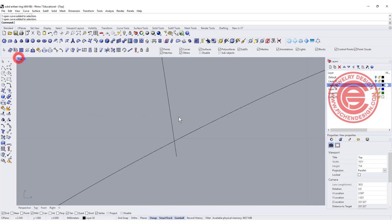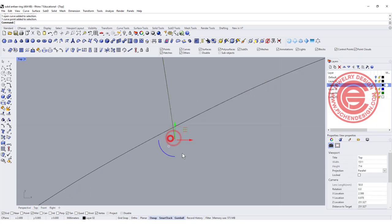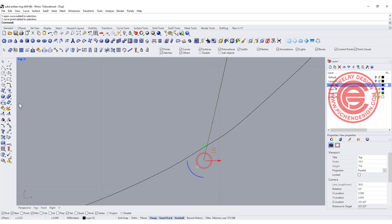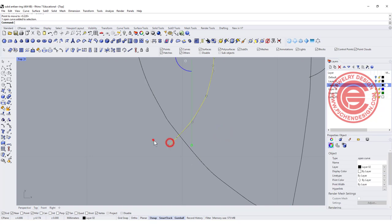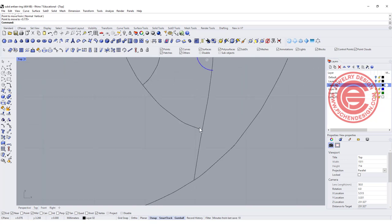The key is that all the endpoints must be exactly touching the lines they are going to be piped together with. I'm going to use the Move command with Near snap turned on. I'd suggest going from the bottom up, otherwise you'll keep having to re-adjust. Moving each curve endpoint to the nearest point, making sure everybody is touching. Beautiful.